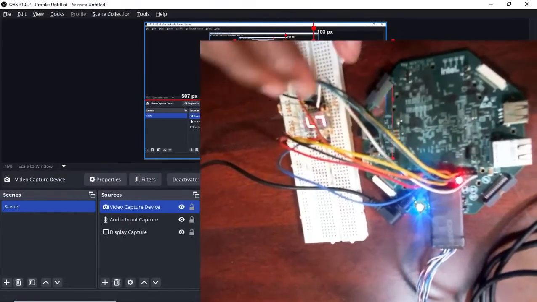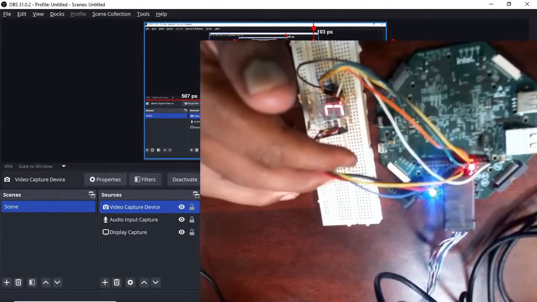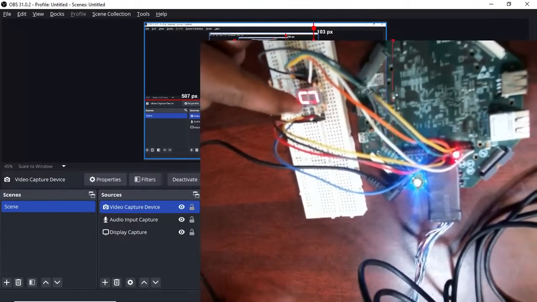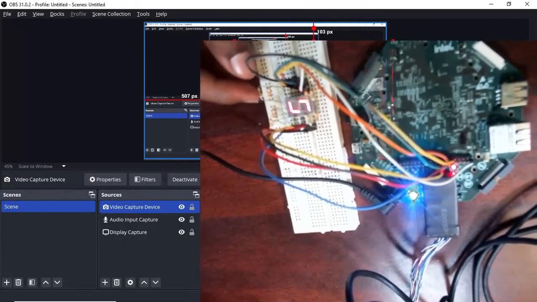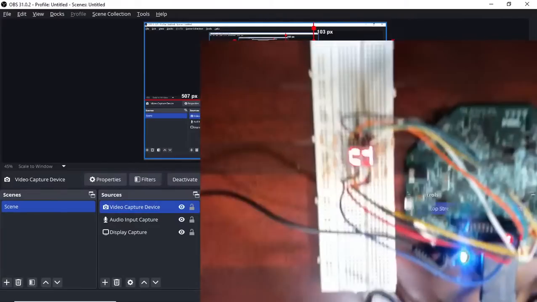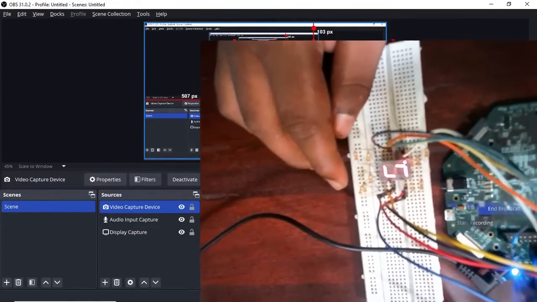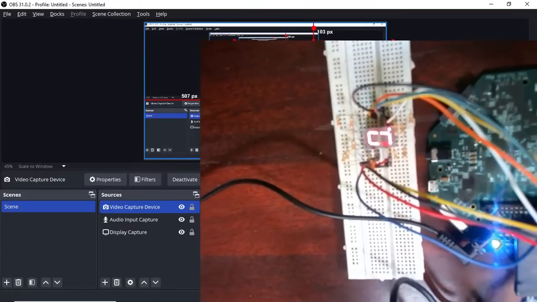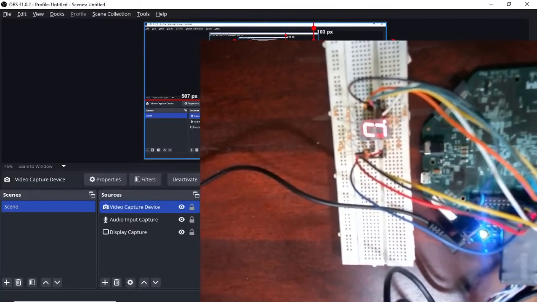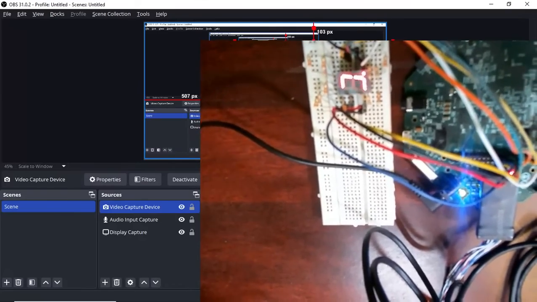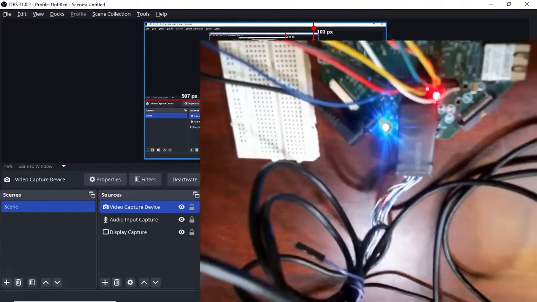Yeah, you can see here I connected my FPGA and my seven segment using jumper cables. I am using a seven segment display, and I have used a lot of resistors. For each and every LED we have to use an LED resistor, then only it will glow, otherwise it will burst.